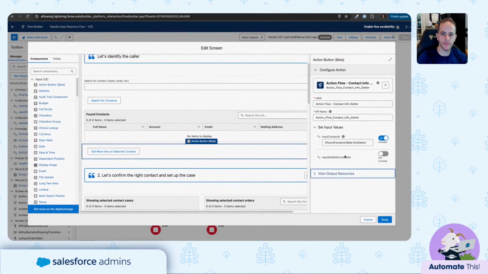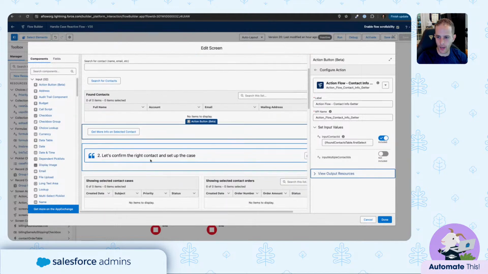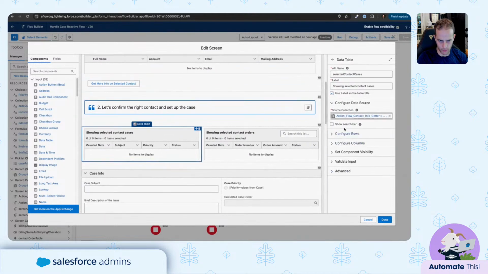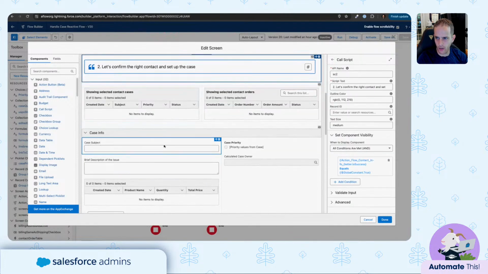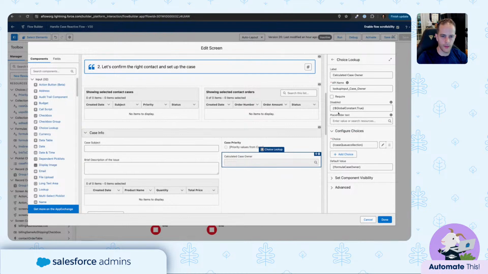And likewise, down here is where we actually reference all those things like we did above. So we've got our cases, we have our orders. And here, and this isn't necessarily new to this release, is where we actually set our default value based off of the priority. So I have disabled as true. This part actually is new. We just don't ever want them to change this lookup, so we just set it to true.